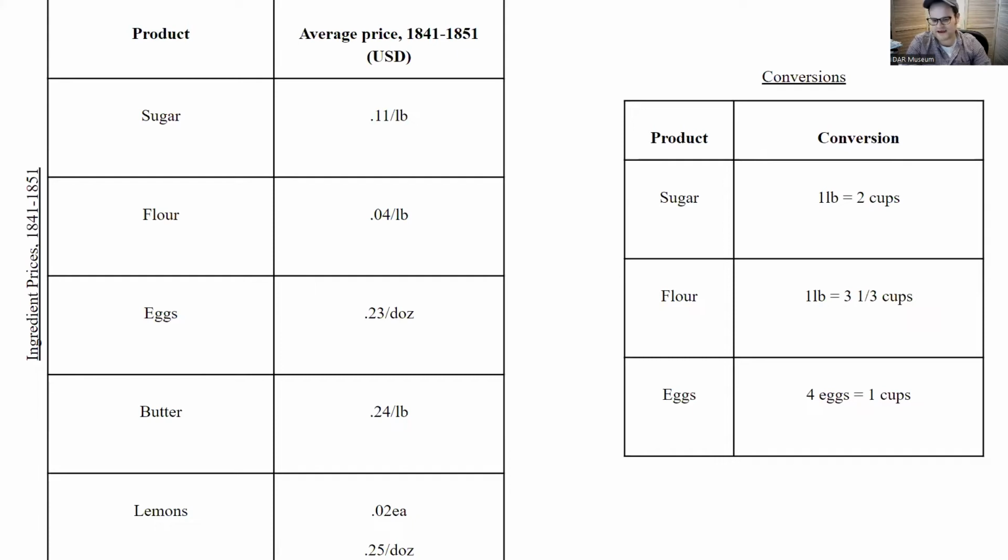So what we're going to do is add up essentially how much it would cost to get all of the ingredients that you need for this much cake. But that is misleading, right? Because how many people had their own chicken? How many people had their own access to a flour mill and could grind their own flour? How many people made their own butter? Could you have a lemon tree in the States? What were other ways that people could access sugar? Once you're able to subsist a lot of these things, you can bring the price down tremendously.